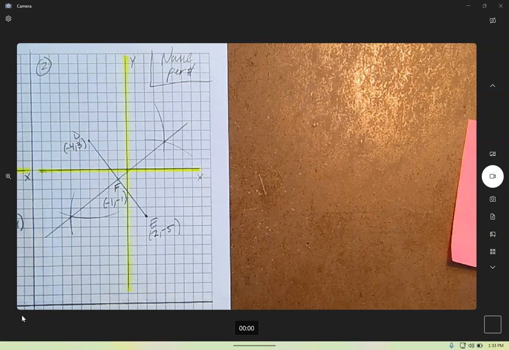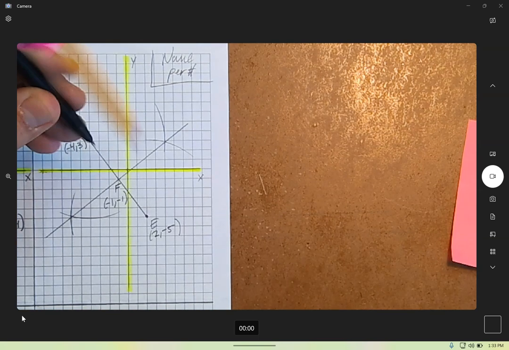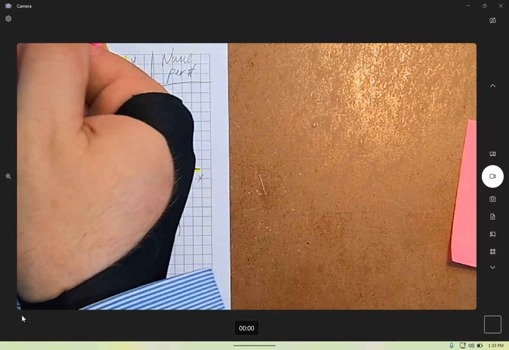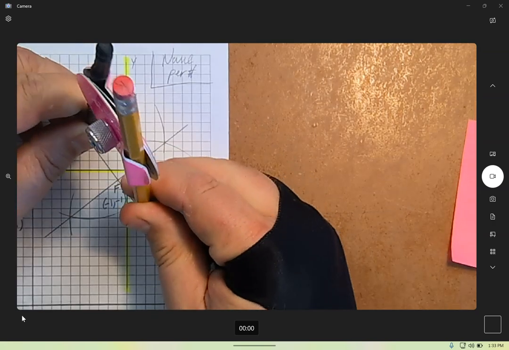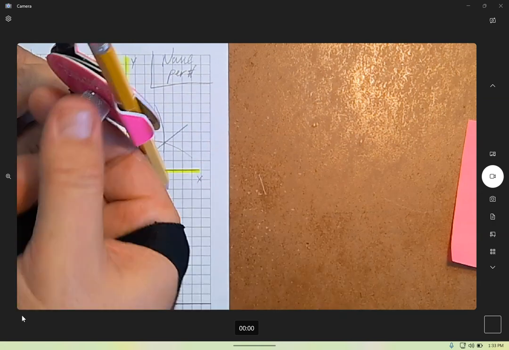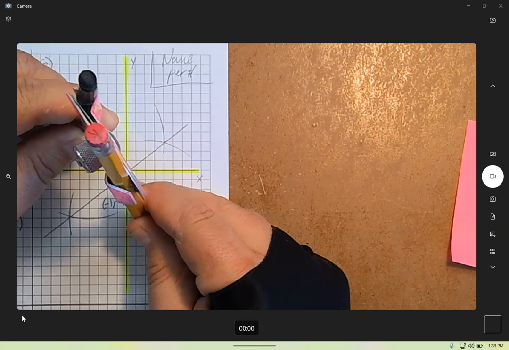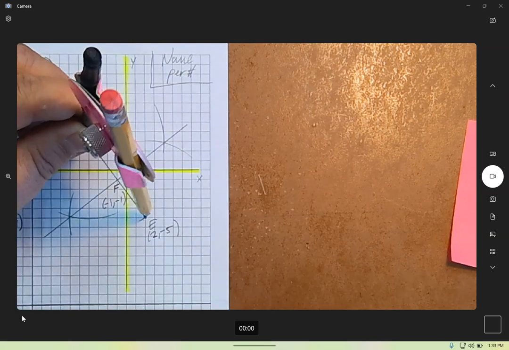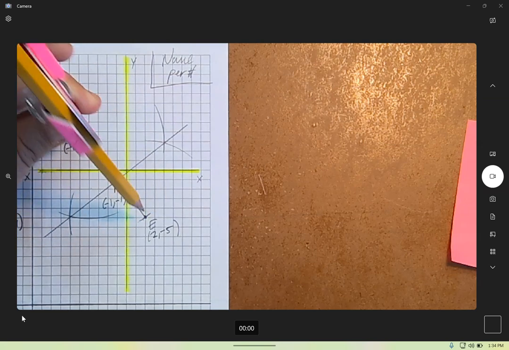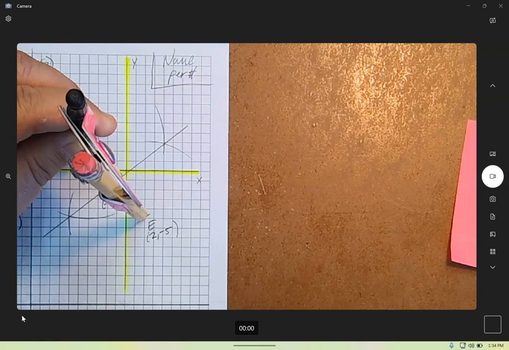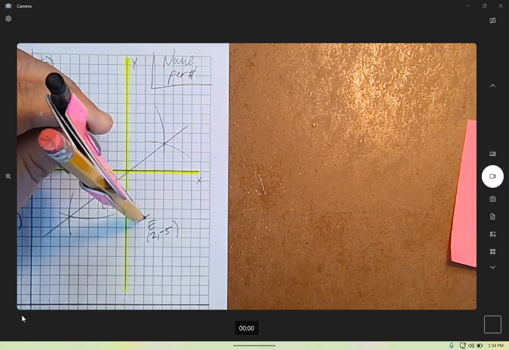But what we can do is verify it with our compass tool. So I want you to take your compass and put it at point D, and then open your compass up so that you can draw a little arc right through point E here. So from D down to point E, I can just put a little teeny mark so I know it's going right through that intersection.